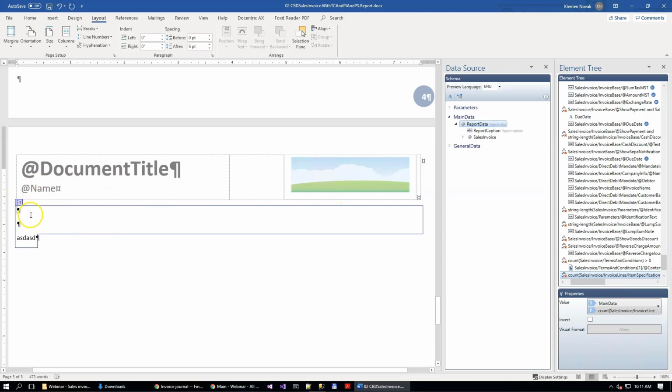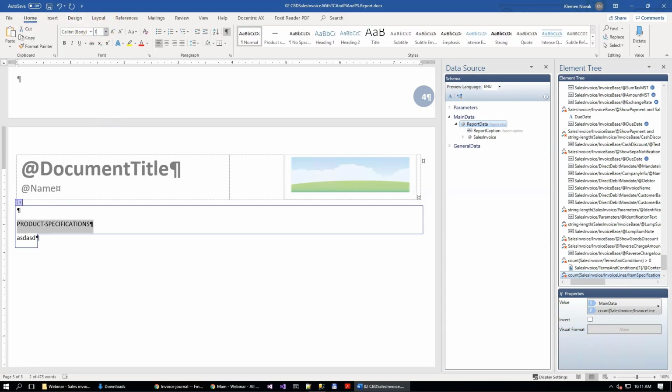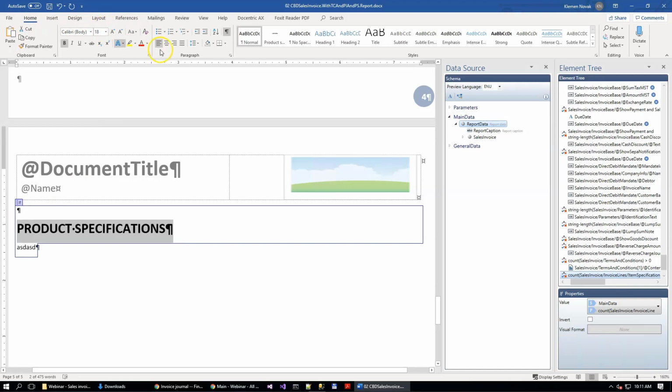So I will now leave the space for the product specification table of contents, and I will create the header. I will say that this will be size 18 and bold, and I would like to use some nice colors for the heading.